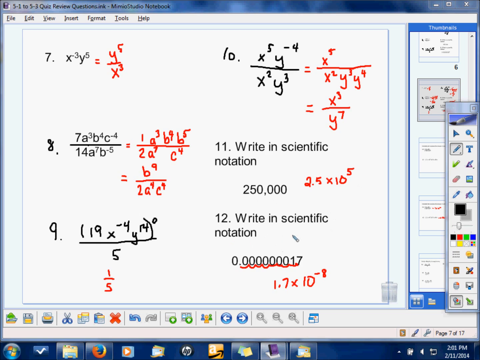Same with number 12. Now, it's easier actually to just count over, but you can use your calculator if you want to. 1.7, put the decimal here, and you count how many place values it moved. 1, 2, 3, 4, 5, 6, 7, 8. But, it's a negative exponent because it moved to the right. Alright, that's that one.